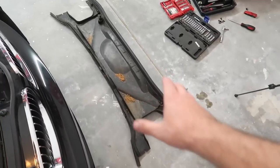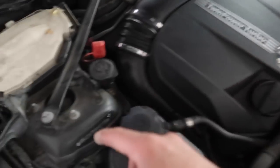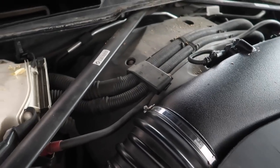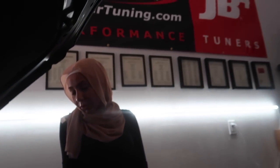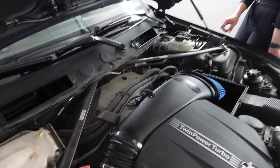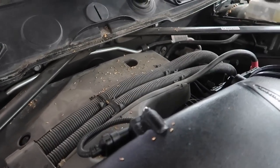All right, guys, so now that we have that entire cowl out, it actually looks pretty good. What do you think of these guys right here? I like them. You like the struts? Yeah, so those exposed, actually this is very clean and organized. It looks really good. It still looks like you actually have to remove all the stuff to access all the spark plug ignition coils. N55s are just a piece of work. But they are so much more reliable, guys, and it actually looks really, really good. I'm happy about that. Once you actually clean all that off, it's gonna look super nice and very organized.